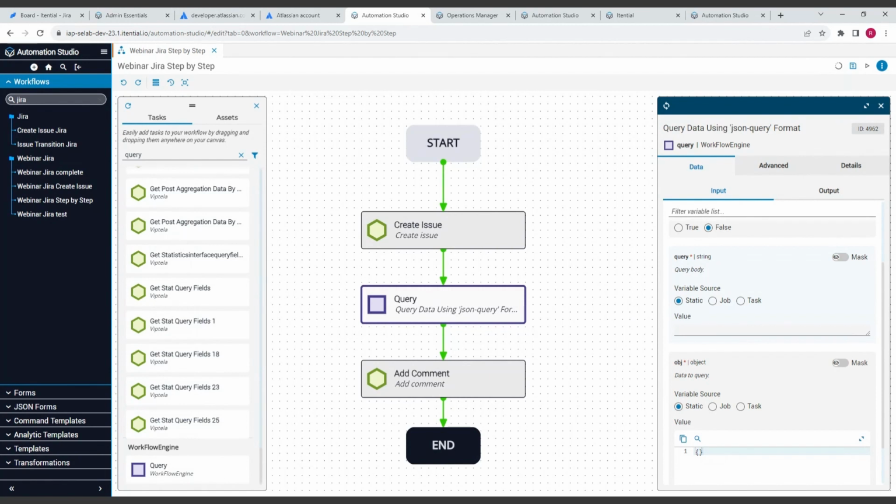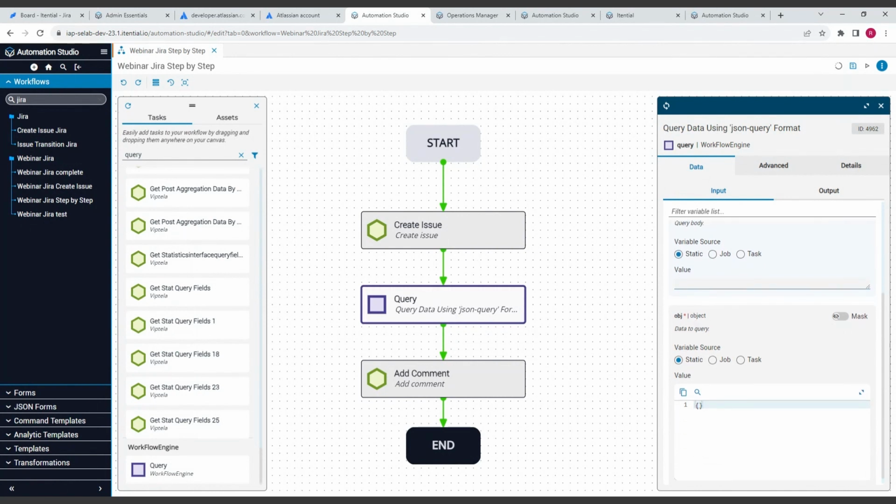But in this case, we just need to query. We need a string to query for, and I'm going to show you what that looks like, what we're going to put into here. And then we need to know the JSON object that contains the data that we're going to try to extract. So the query allows us to extract this key that's going to be part of the output of this API call, so that it can be used as the input, or at least one variable of input, into the add comment call. We'll learn a little bit later we can use transformations for this and much, much more, especially when we have multiple steps for manipulating data into different formats. But for this, query works really, really well.